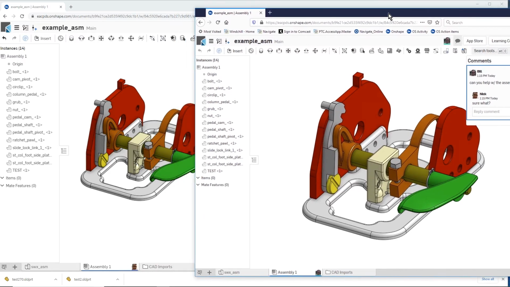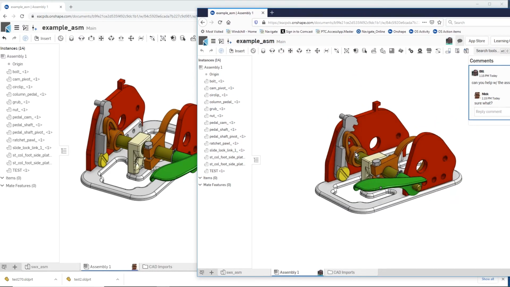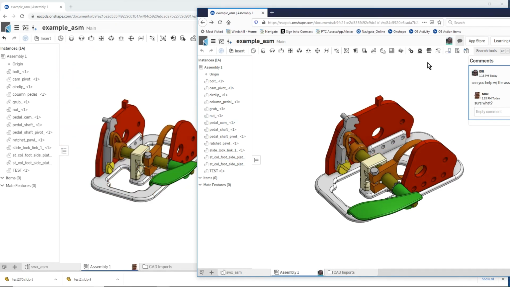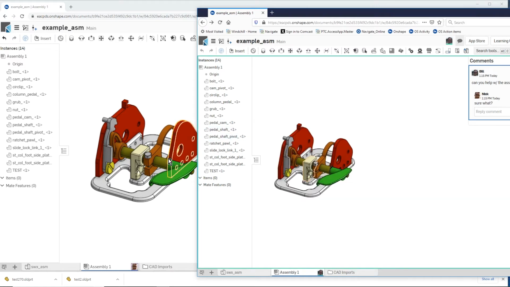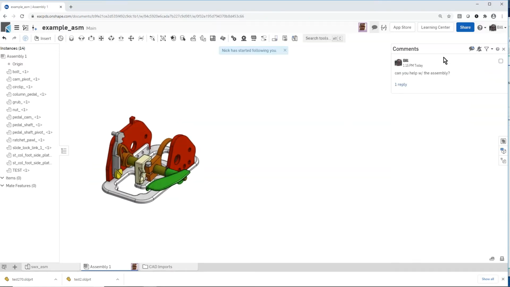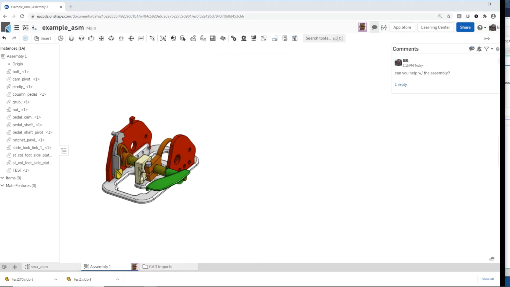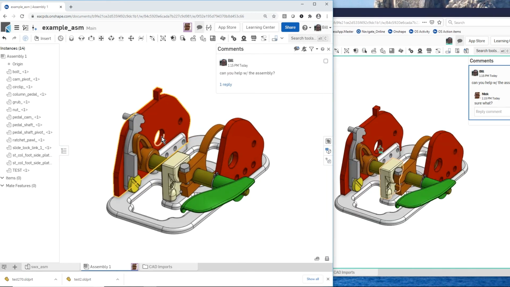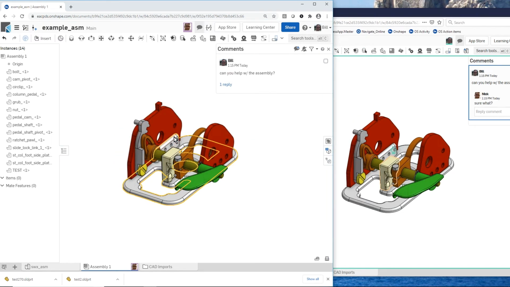So in this particular case, you notice that Nick can see our assembly here, and over here, I've got this. One of the things he can do is kind of get into follow mode. And by doing that, whenever I zoom something, I'm going to have to move my window a little bit smaller, so you can see what happens. But you'll notice when I zoom in, Nick zooms in. My mouse is a mouse over here, but you notice what the mouse looks like on his end.